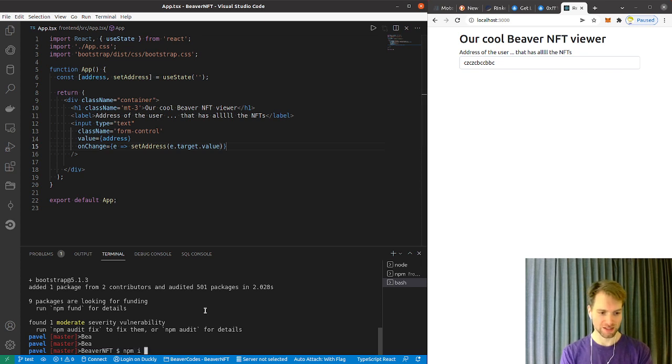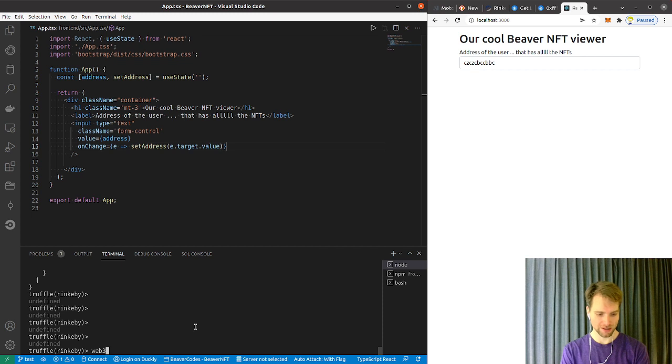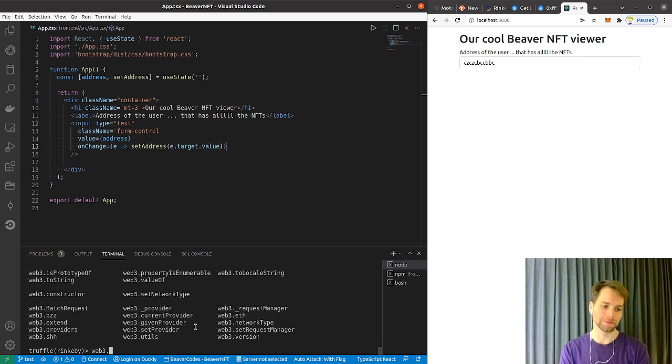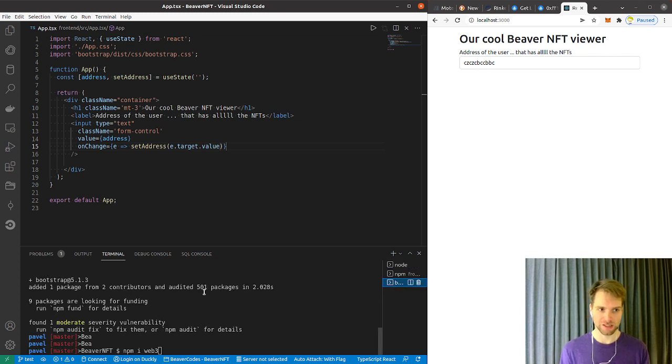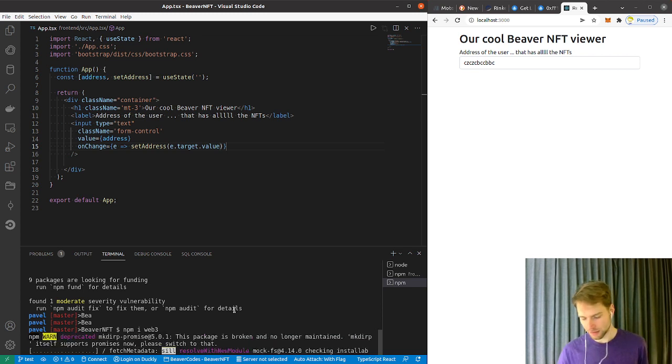This one is called Web3. I already mentioned it when we were doing the Truffle stuff right here. What you're doing here is using the Web3 library. Truffle has already installed it for itself, and you can use it in this CLI tool. But we also need it in our web app. So let's install it.